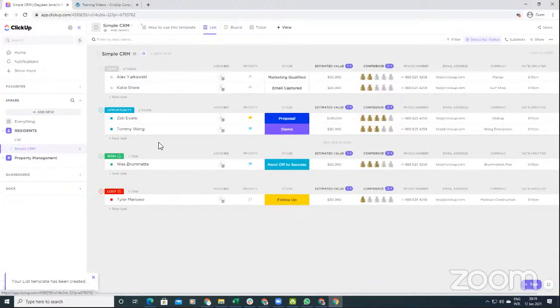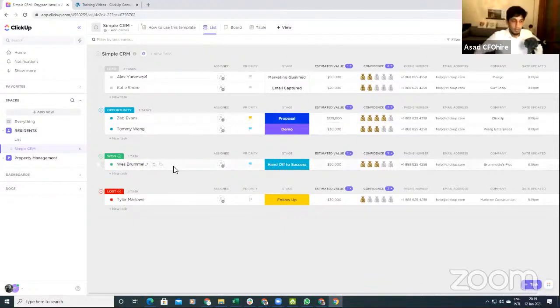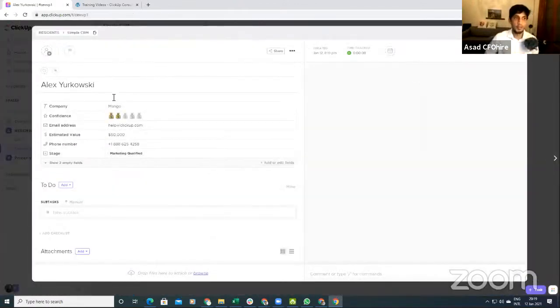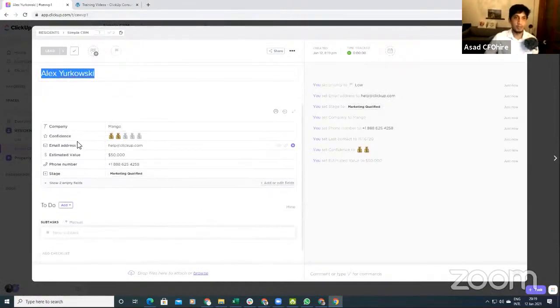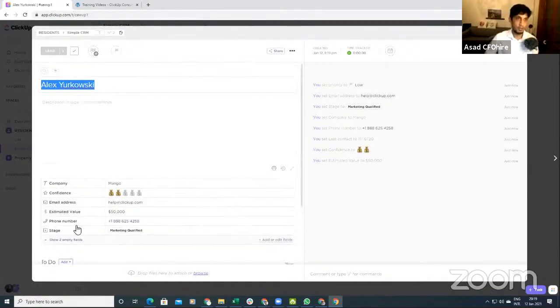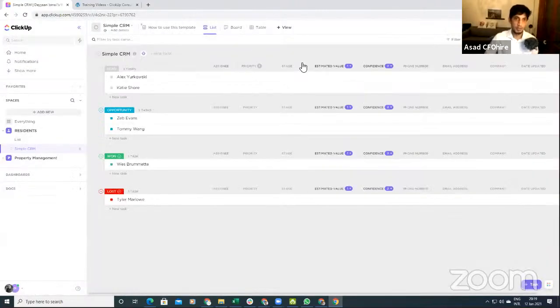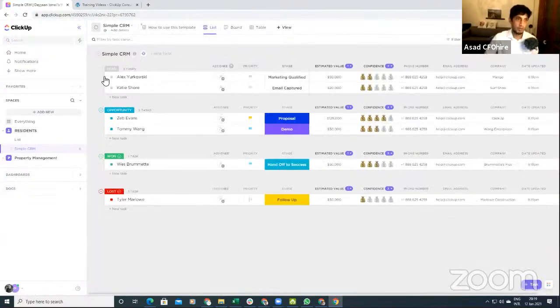But he would need to add this himself, or can this be integrated with his emails? So here, this is just the layout. All that's happening on the template is it's giving him all the custom fields already done for him. It does the custom fields for you, and it does all the statuses for you: lead, opportunity, won, lost. In his case, he won't be using those types of statuses. You'll have to update that.